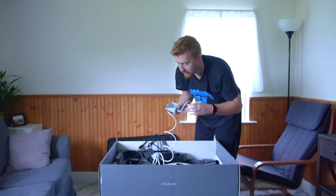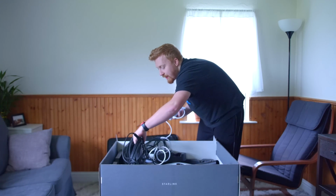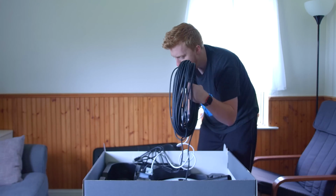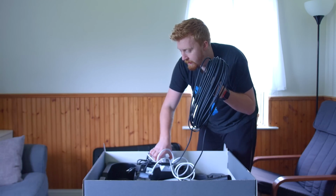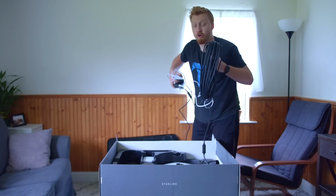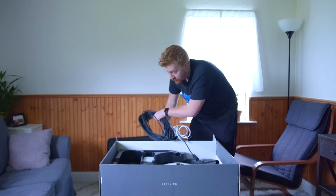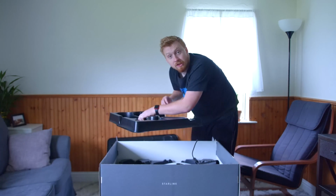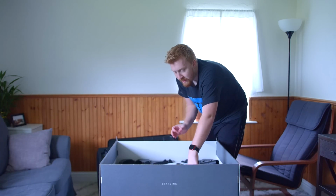But man, how do we get all of this out at the same time? We've got like 100 feet worth of cable. Man, this is thick cable too. Pretty durable stuff, it feels like. That's good, it's gonna go outside, so you want it to be a little more durable than your average power cord. Set it all to the side for a second so that we can get to the main star of the show, the UFO itself. Woo!